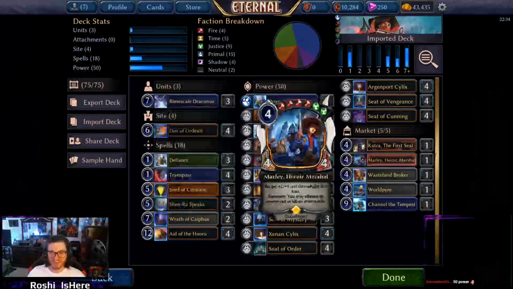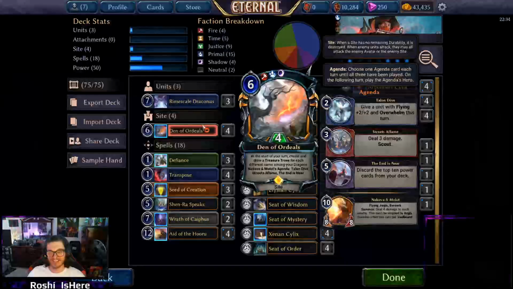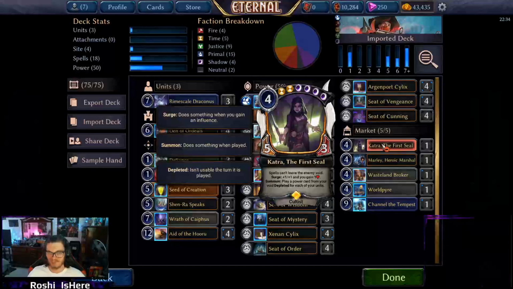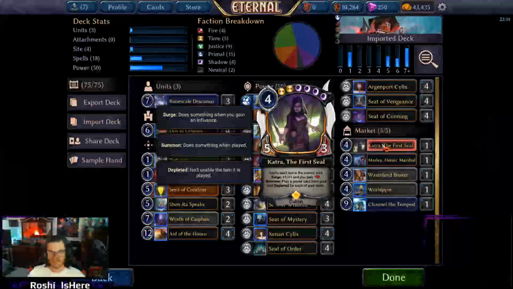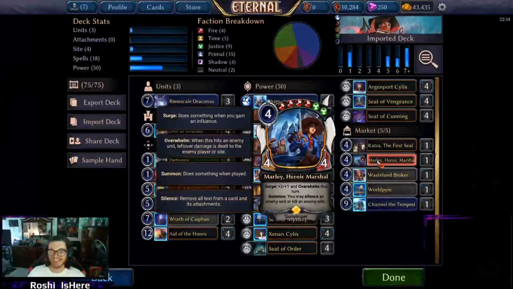Catra and Marley are cool, I guess. You can use Tenet of Ordeals to The End Is Near, and then we're not really playing that many minions, so I don't really know how much power you're really going to abuse with Catra, but hey, we can do it. And Marley being able to silence or kill stuff is cool.